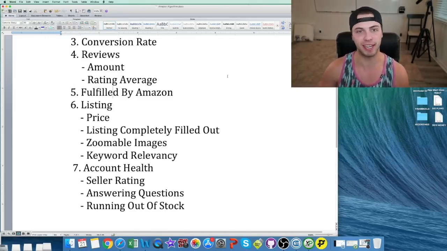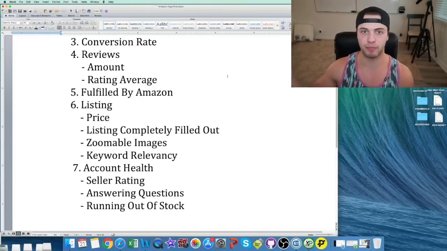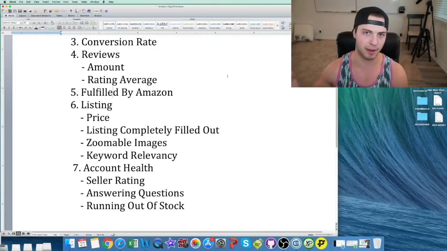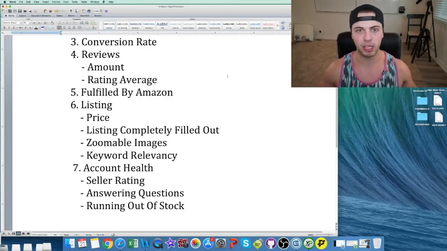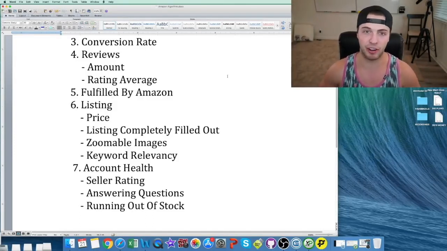Reason being, Amazon takes a fee of that. They know Prime shipping converts better because it's free and it's 2-day shipping. So you're more likely to buy if you have a Prime account and get free shipping in 2 days than either pay for shipping or get free shipping for a longer shipping time. So that does play into their algorithm.